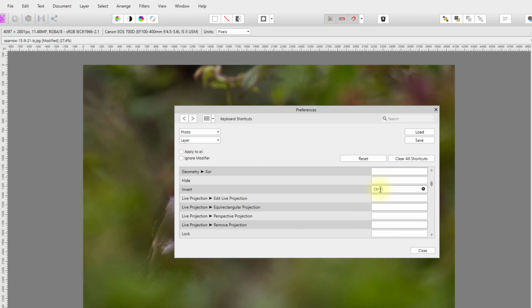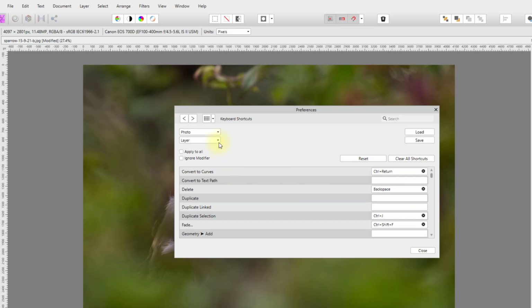So if you are having a problem with the keyboard shortcuts, I think it's a good idea to find where the option is, change it, and put it back to what it should be, and hopefully that will sort the problem for you. So that is looking at that.